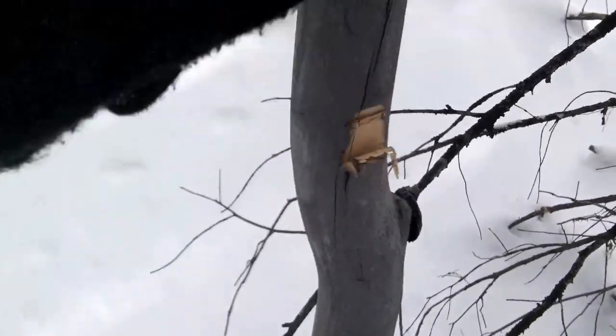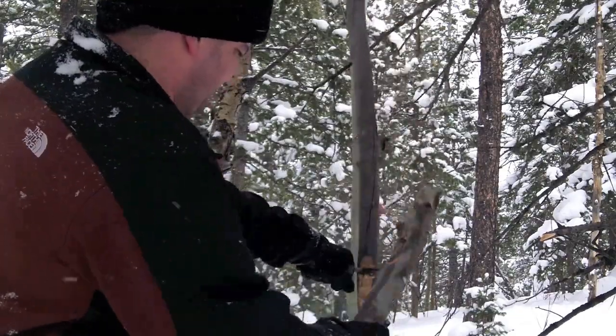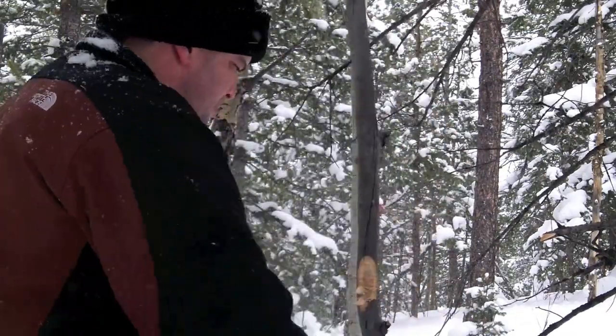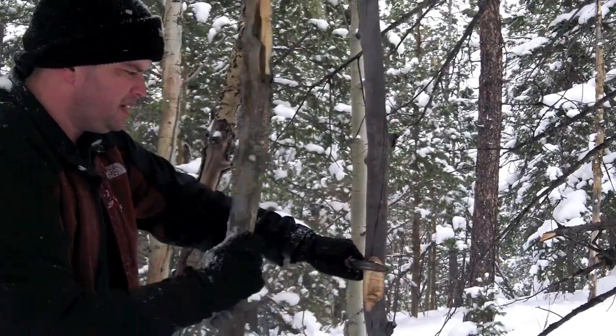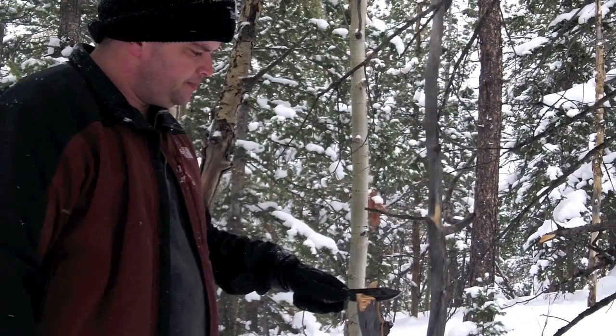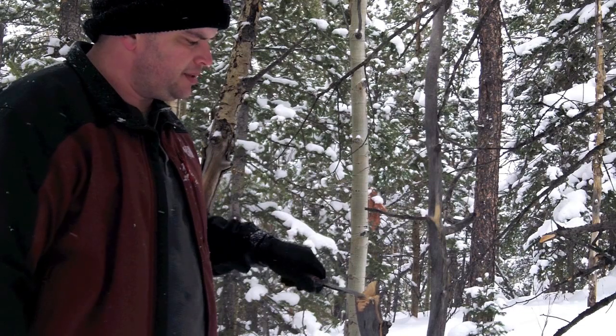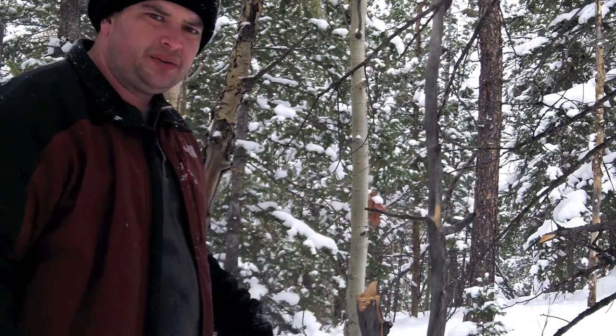A lot of guys on knife tests show chopping and all that kind of stuff. And I personally think that this knife is not really heavy enough to do that effectively. I mean, you can chop with it and it will make some little indentations or whatever, but it's really not going to be super effective. As far as chopping goes, it's just not the best chopper. It really doesn't have enough weight on the front of it, but you can certainly use it to chop through stuff by batoning through it. So it's still useful in that respect.